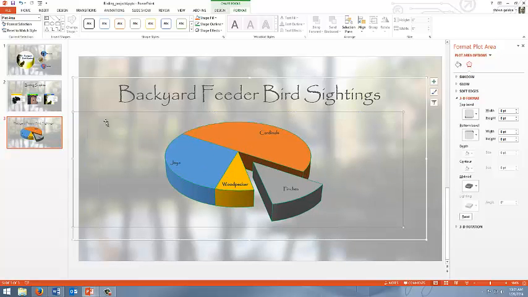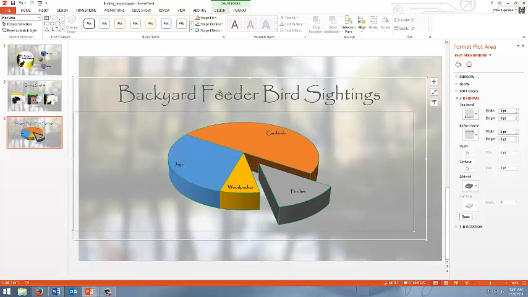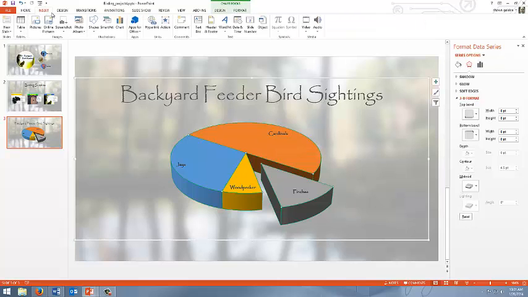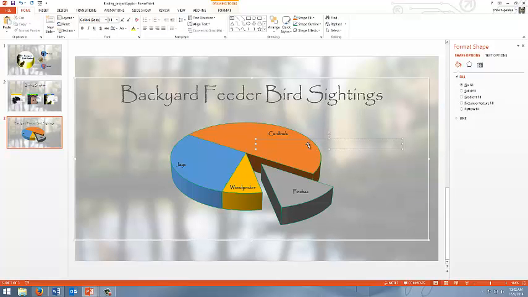I can resize that chart again. Notice the chart is inside of the white box, so that these are two independent areas here. So you want to explode that, pull that out. At this point, let's see. Now, on my cardinal, I want to add a text box here to add some description. Add a text box and go to Insert, Text Box, and I'm going to add a text box down here under the cardinal. Now, the text for this is in figure 4-4.